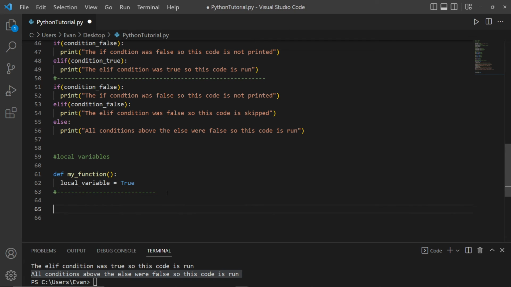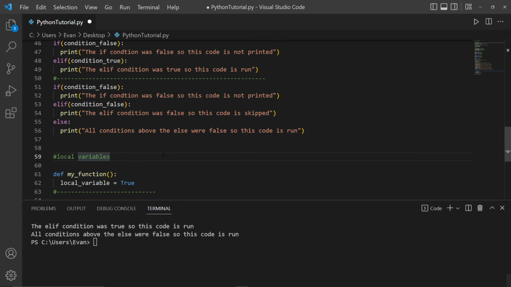Now let's see what happens if I try to print the local variable outside of my function. I'm going to say print local underscore variable, just like that. I'm going to hit save, and what's going to happen is we're going to get an error. I'm going to make sure this is saved.